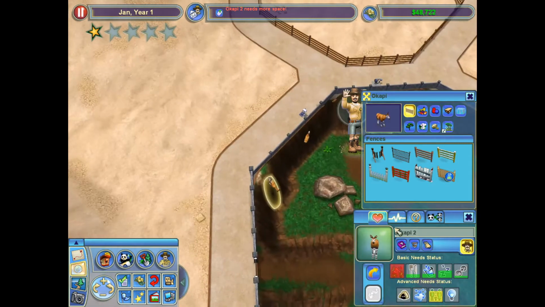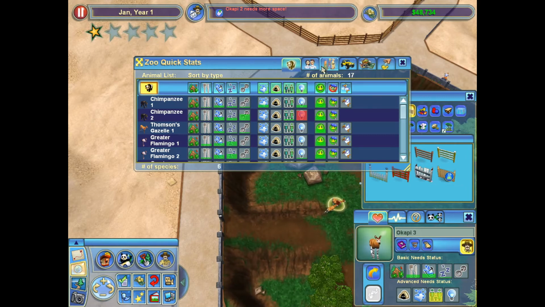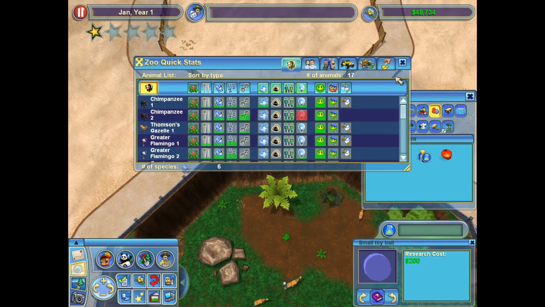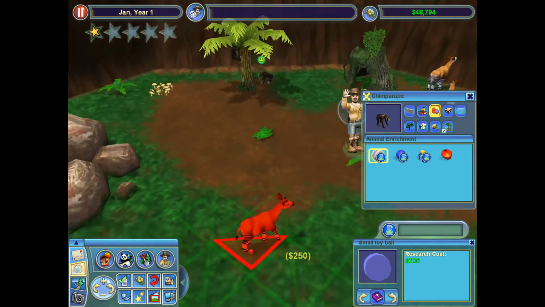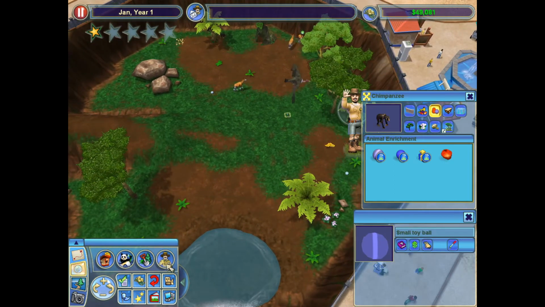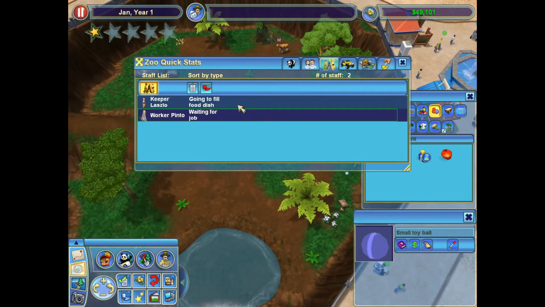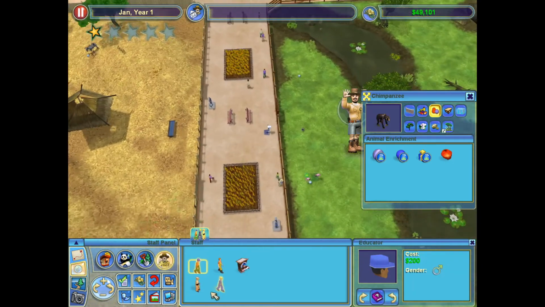Copy 2 needs more space. Yes, you do. Yep, and you also. Yep. Copy 3. What is the staff situation here? Chimpanzee, do we have any... Well, there was a ball in there. So, yeah, right there. Small ball toy. What's the staff situation? We've got one zookeeper. I think I'm gonna get another.